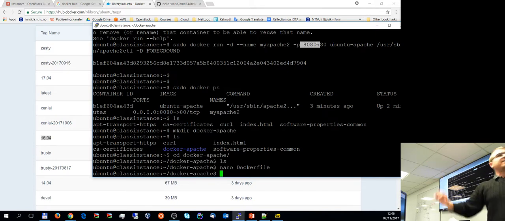So if you have a second image that we want to run, or a second container, we could say redirect port 8081 to port 80 on that new container. So there would be no conflict between the different ports on container level, only on host level. You need to manage that, right? Cool. So let's get into building.